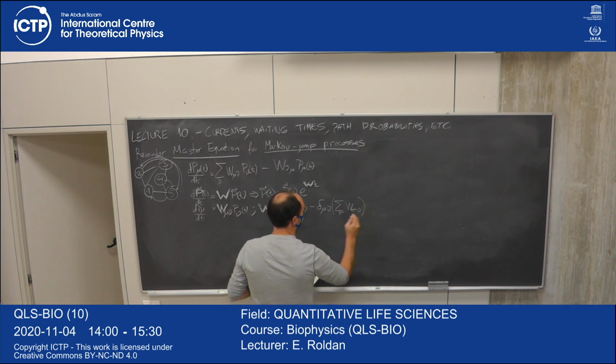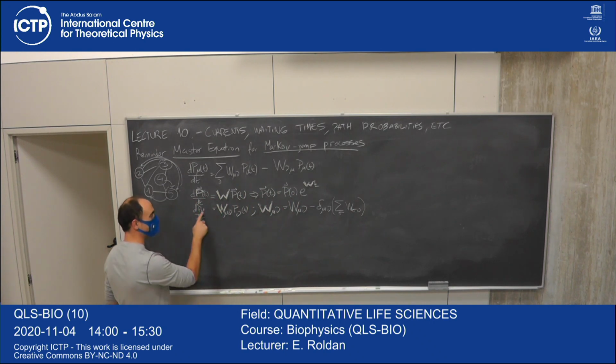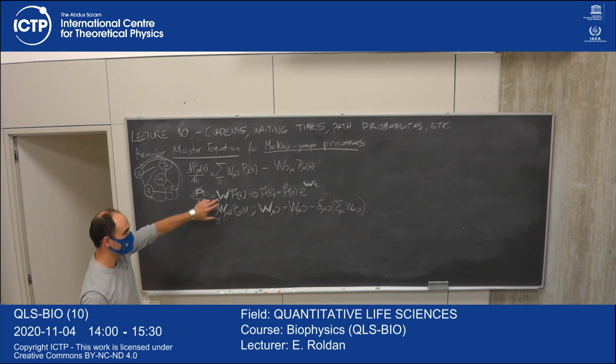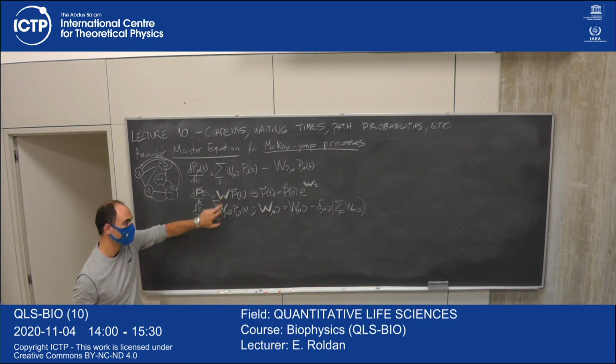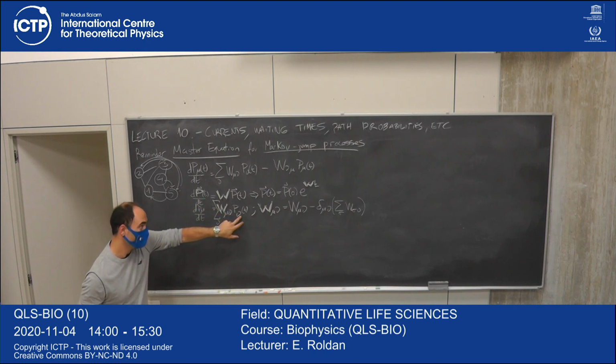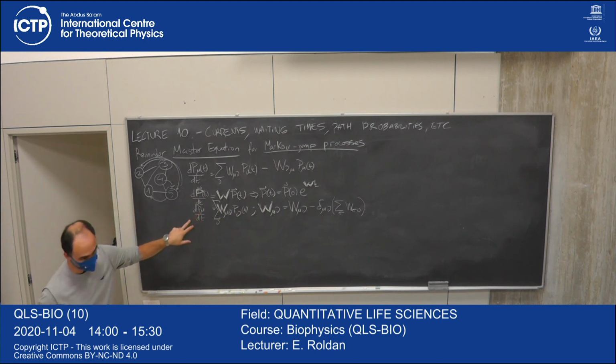Sigma. Okay, so if you do this equation, I forgot something, because here there is mu, here there is mu, but then I forgot that I should add a sum here. This is the sum over nu. When you have a matrix multiplication like here, what you're doing is you're summing. If you want the element mu here, you do w mu nu times p nu, but then you sum over nu. Okay, it's consistent now.